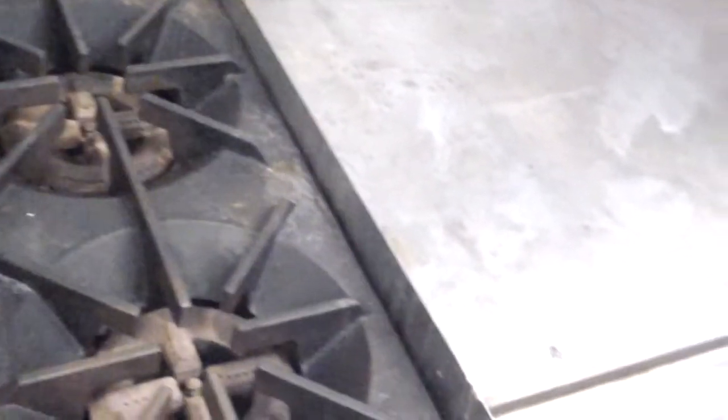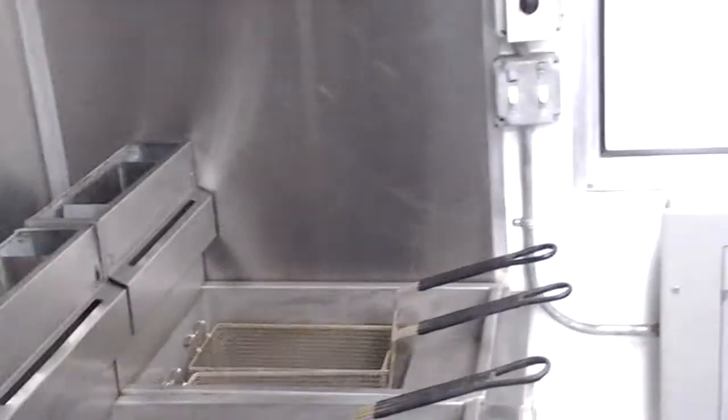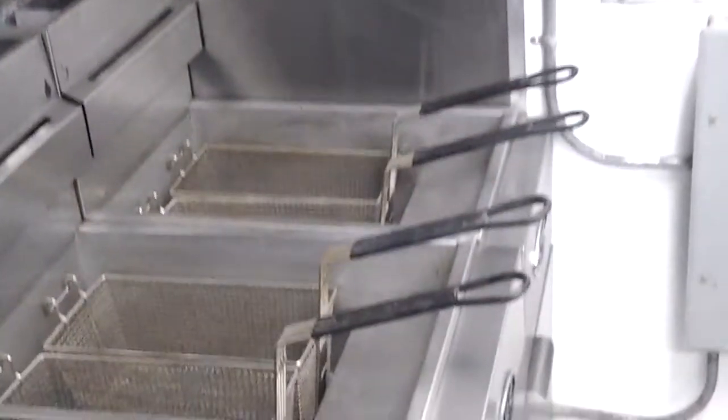Beside that, we have the hood, lights, and fire suppression. It's stainless steel and commercial. And below that, we have the 2 stock pot burner, also a griddle, and 2 deep fat fryers, 2 burners, or 2 baskets each.